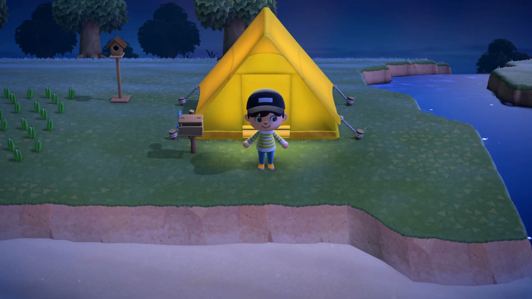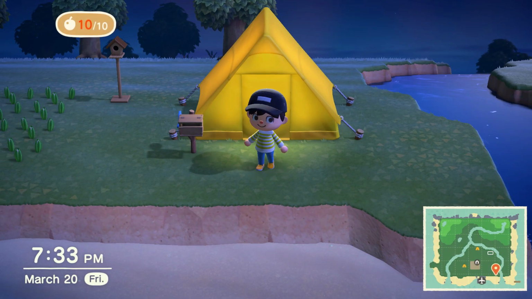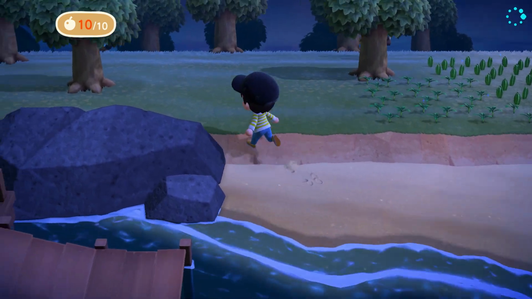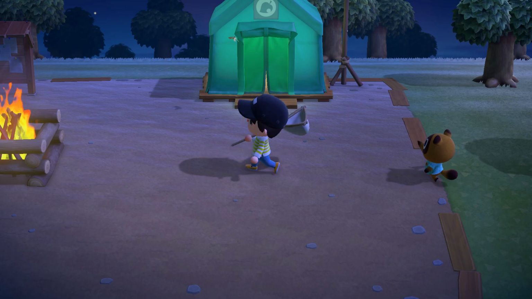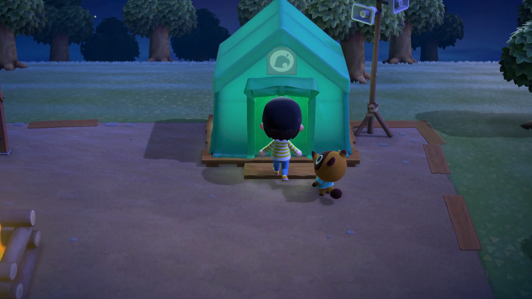But once you set up your tent, Tom will ask you for these things called Nook Miles. There's two forms of currency, I guess, in the game. One is bells, which if you've played Animal Crossing, you're familiar with. You can sell fish, shells, anything like that that you've captured, bugs, fruit, all kinds of things. You can sell them to the Nook family, and they'll give you bells for it, which you can then use at their shops to buy certain things that you want, whether it's decorative or functional, things like that.